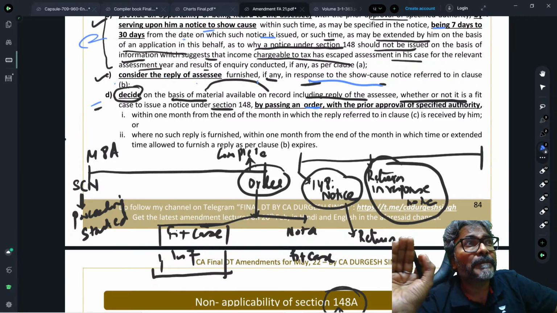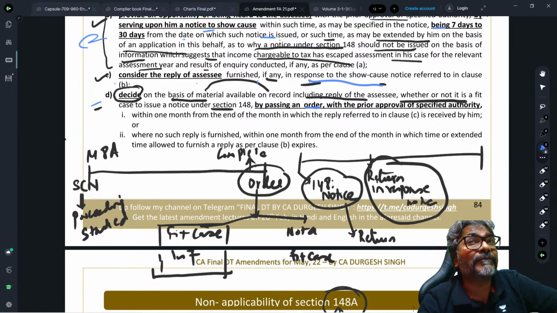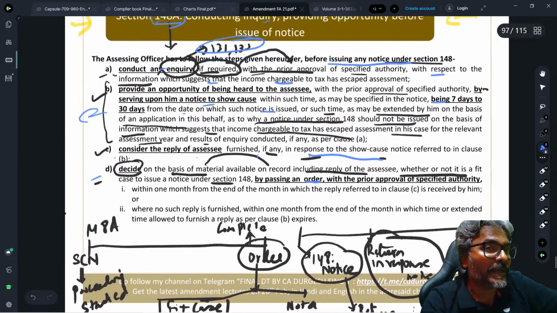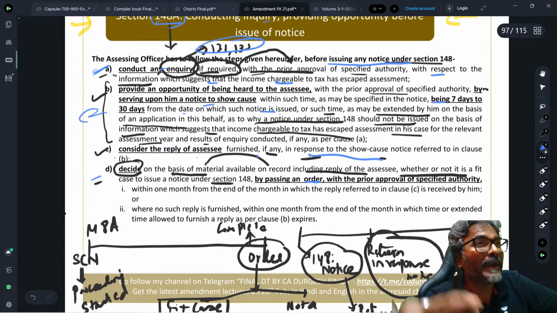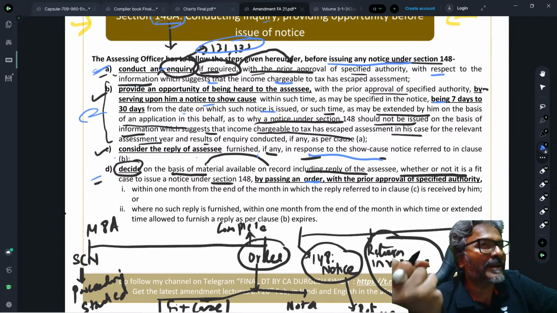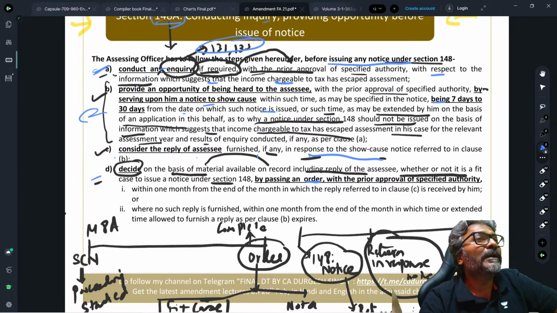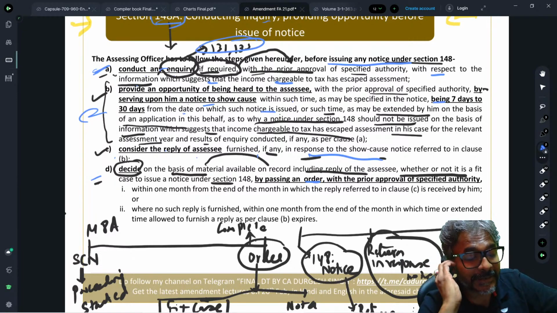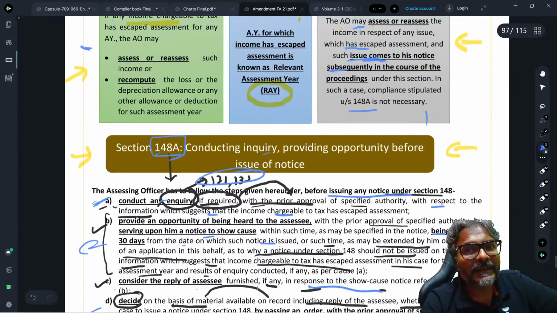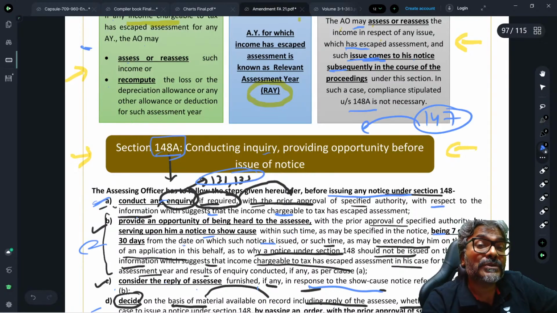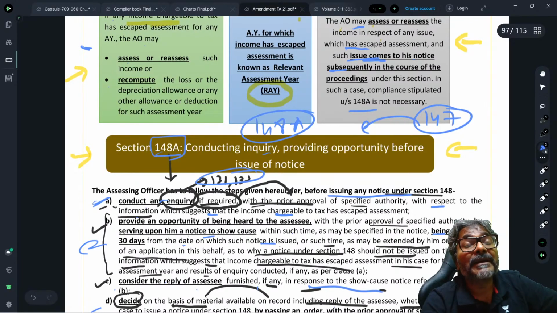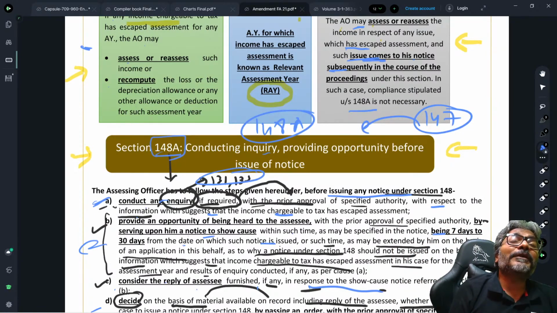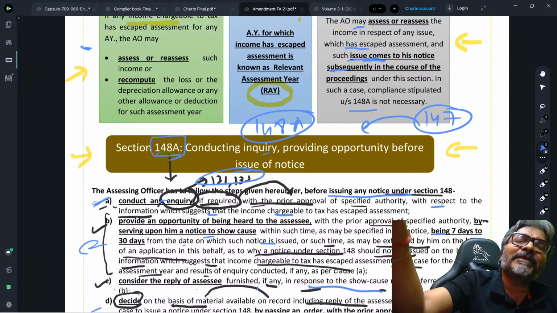Whatever be the decision that you are taking after the assessee has given its reply, you will have to pass the order, because by issuing a show cause notice over here, you actually have triggered a proceeding by itself. Therefore, will you have to pass an order? And the answer is yes. So can I say, before you start the proceeding of 147, you have to start another proceeding? There is a proceeding of 148A before the proceeding of 147.